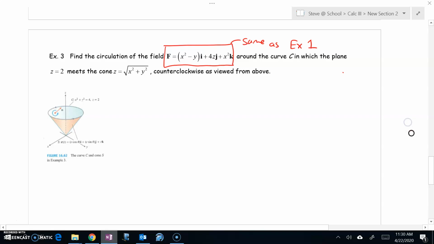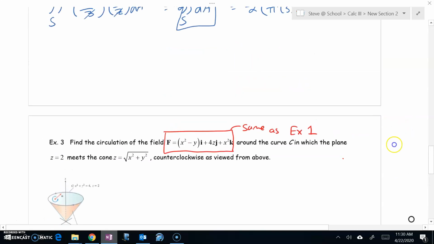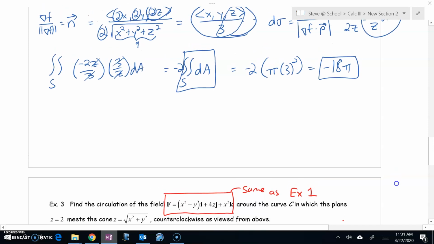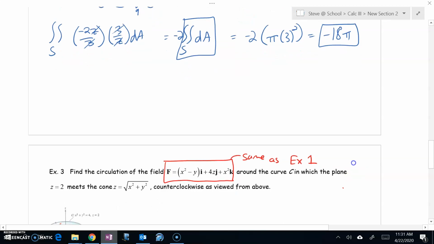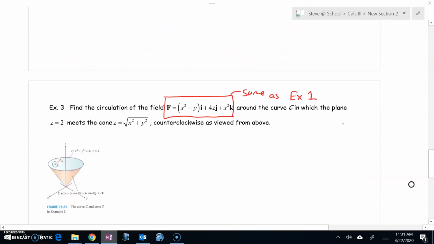We're going to finish up Stokes' theorem, do two more problems today. This is just the next page of the notes. We finished up with finding that the left and right side of the equation for circulation and the Stokes' theorem match. So now we're going to do two more problems to show you how to use Stokes' theorem. Again, these are used when you're looking for circulation with a field.